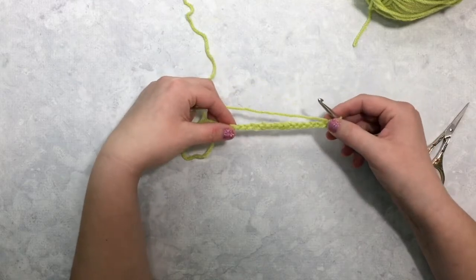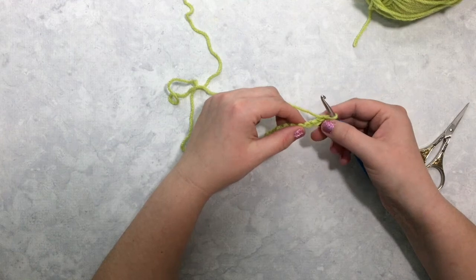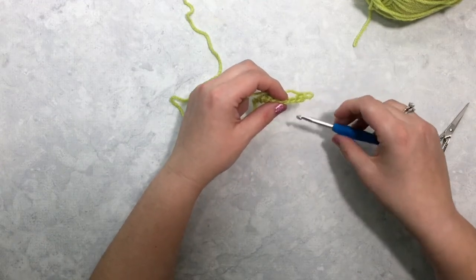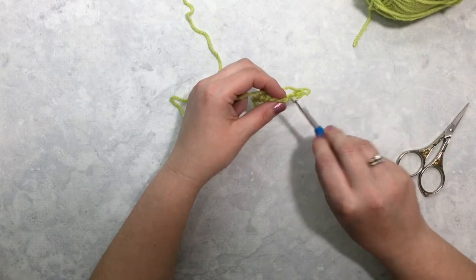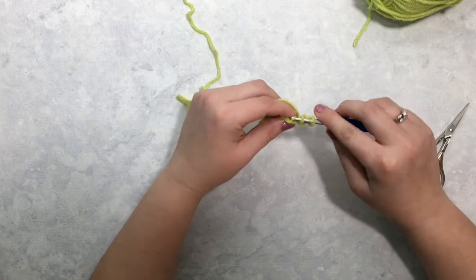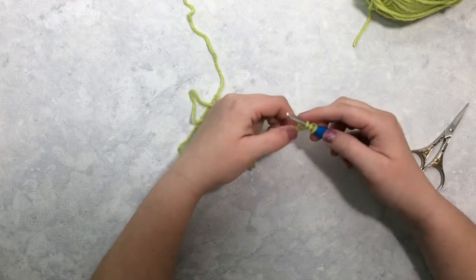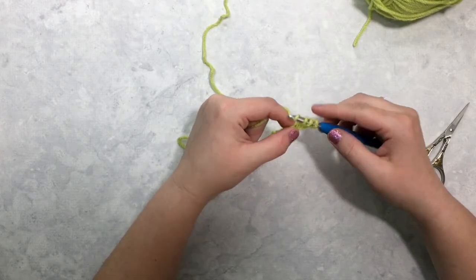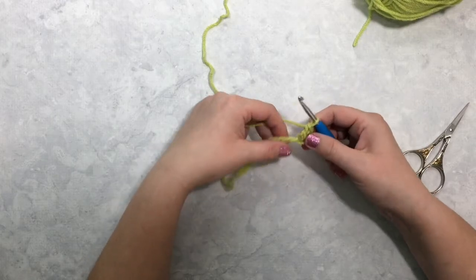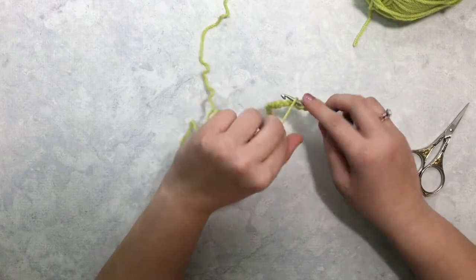And now my first row is just going to be double crochet across all of those chain stitches. So I'm going to start in the 3rd chain stitch from the hook. 1, 2, 3, right there, with double crochet, which is yarn over, insert your hook into the stitch, yarn over, pull through the stitch, yarn over, pull through 2 loops, yarn over, pull through 2 loops. I'm going to do that all the way across.